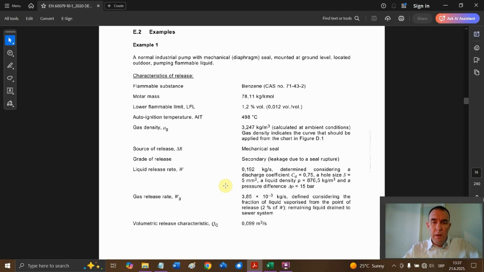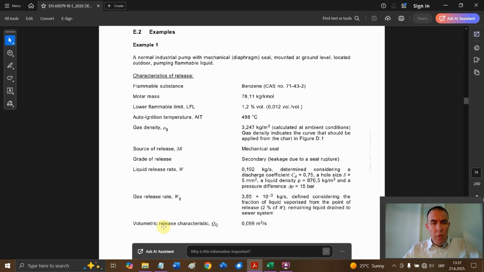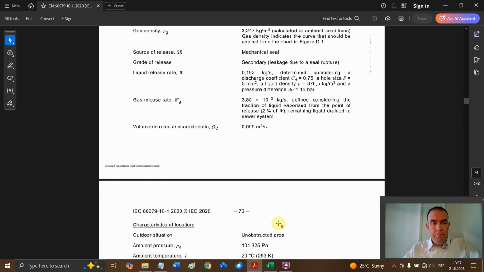After the release of liquid, we have evaporation of liquid with an estimate of 2% of mass evaporating. Volumetric release characteristic is 0.099 cubic meters per second.